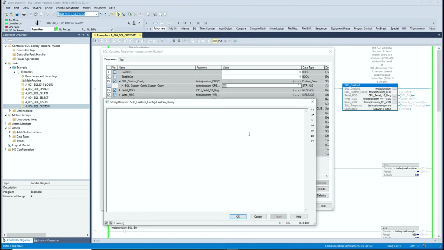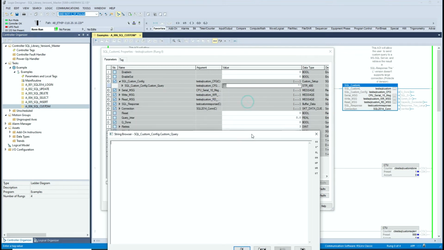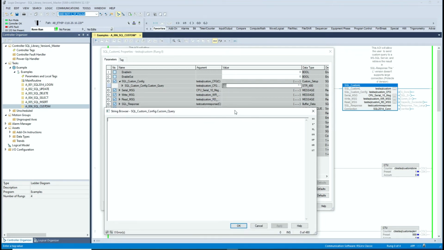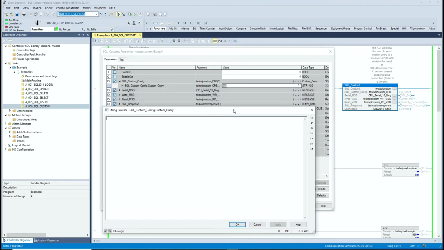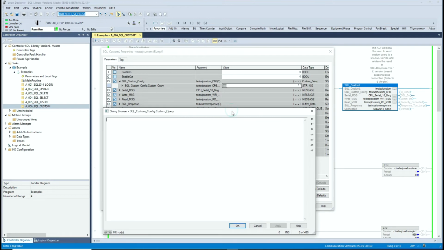Now with version S still, you have another limitation on the response. We saw the limitation on the query for this parameter. The other limitation is on the response. For version S, you can have up to 4,096 characters.